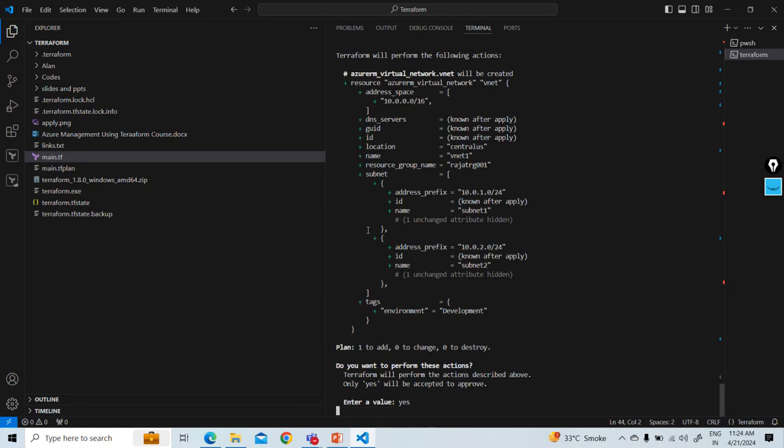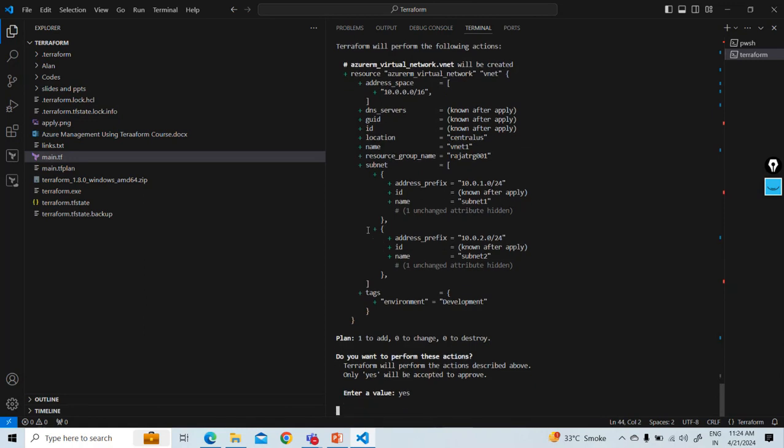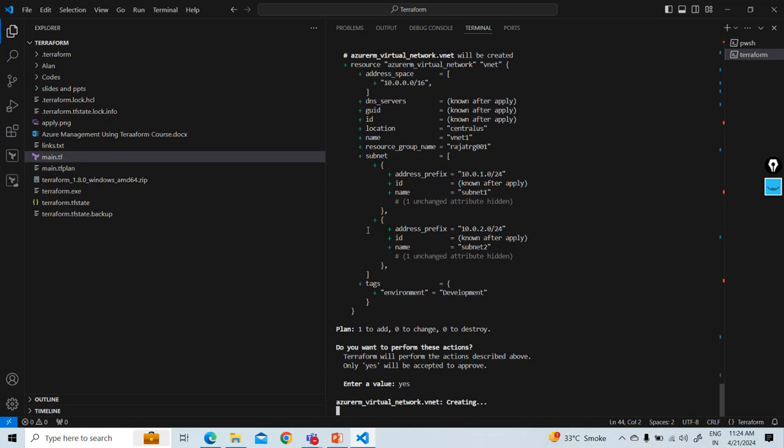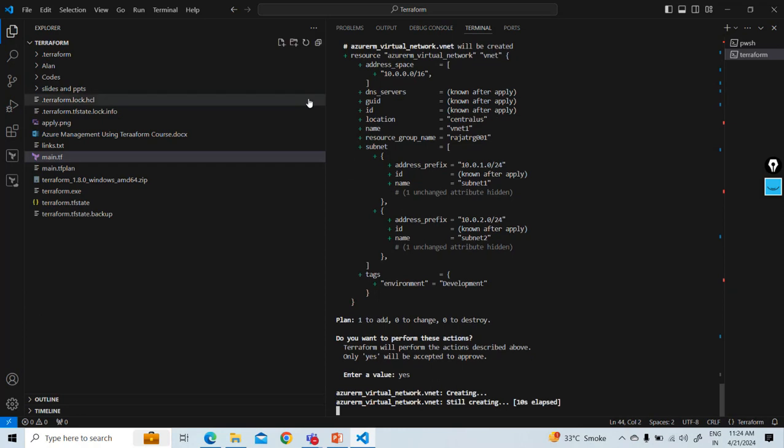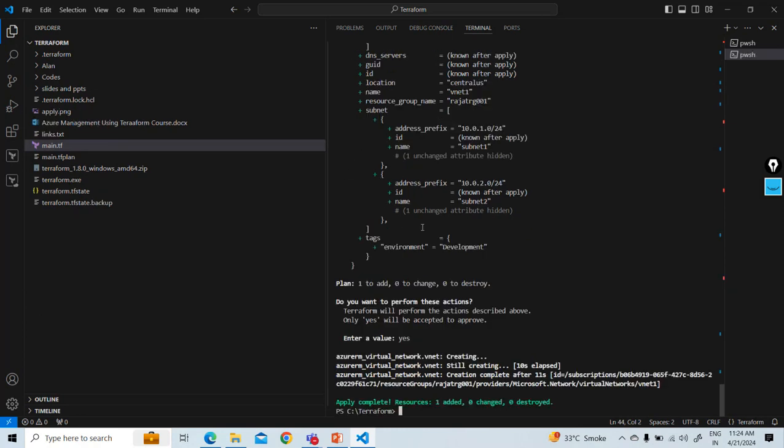Enter a value, yes, and it is loading with the Terraform data. See, Azure Virtual Network VNet creating. It will take some time. See, you can see here what things are added. Plus, plus, plus, all these things will be added. Apply complete, one resource added.